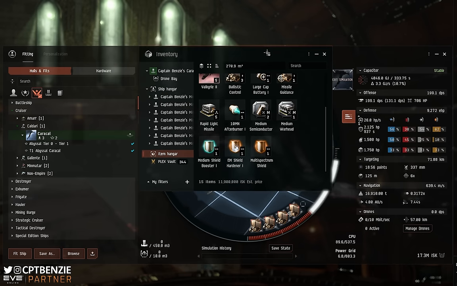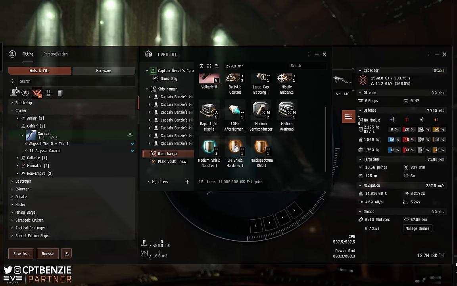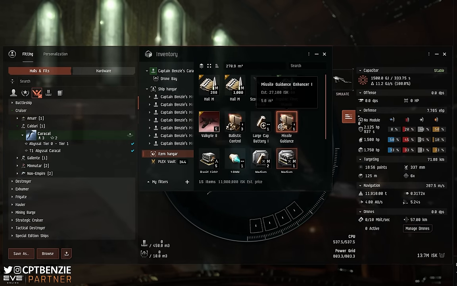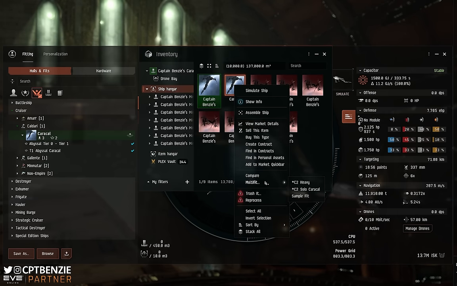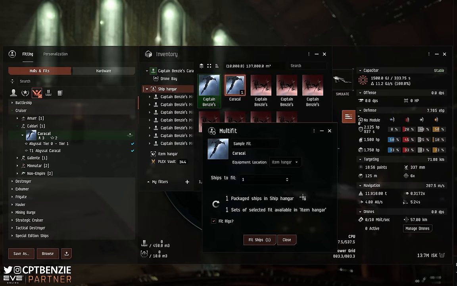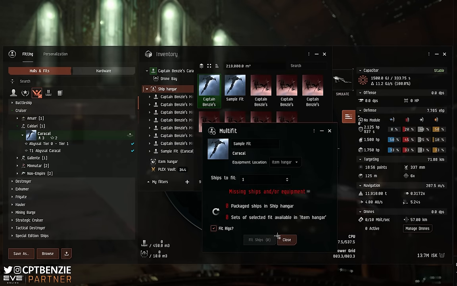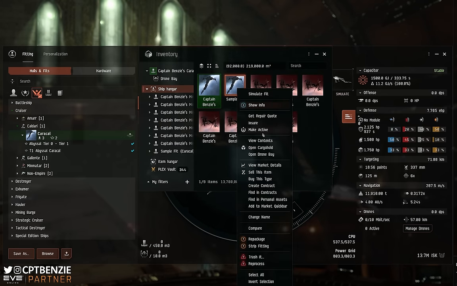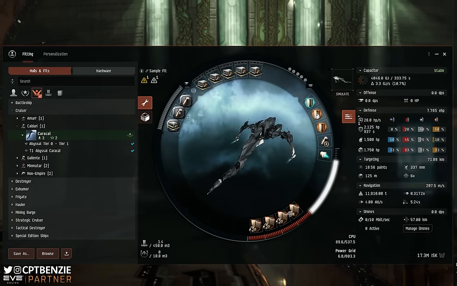So we can now sit here and just exit simulation and drag and drop all of these in one by one by one, right? Yeah, we can, but that's the awful way of doing it. Instead, we can go to ship hangar, we can right click the ship, we can go to multi-fit, we can hit sample fit, and oh, boom. There we are, it's fully fitting all of those modules. Now if I change across to the one called sample fit, make it active, oh look, everything's already fitted.